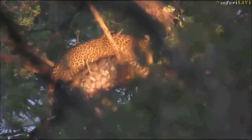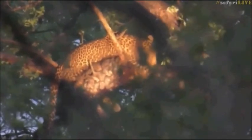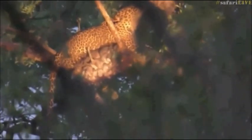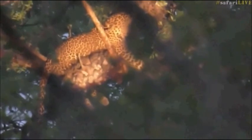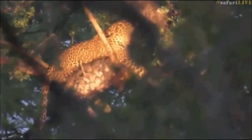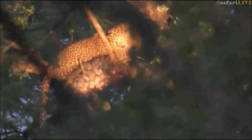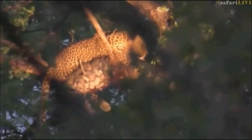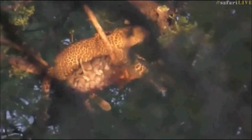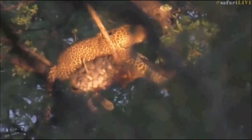So now I'm hoping that if she does decide to stand up and get down, that she meanders over to us here on Chitwa's side. But I have a feeling that it will take her... Ooh, she keeps looking up and to her left or in front of her. So it makes me wonder if there's possibly another leopard over there, or if there's possibly something she sees to hunt, or possibly something like a hyena that's lurking in the background there. Again, it's thick in the bush in the bottom, so I can't really see that far in. But she is definitely starting to get active.